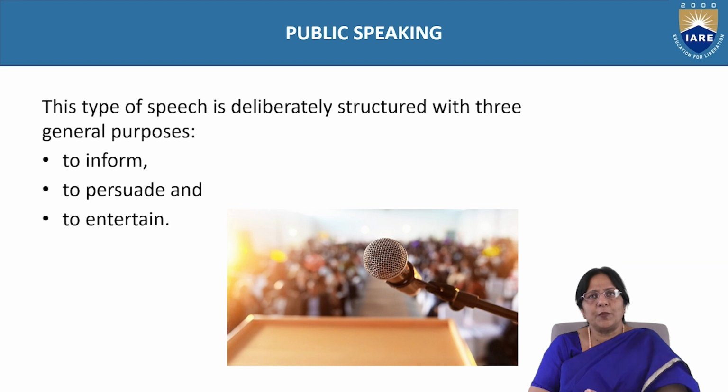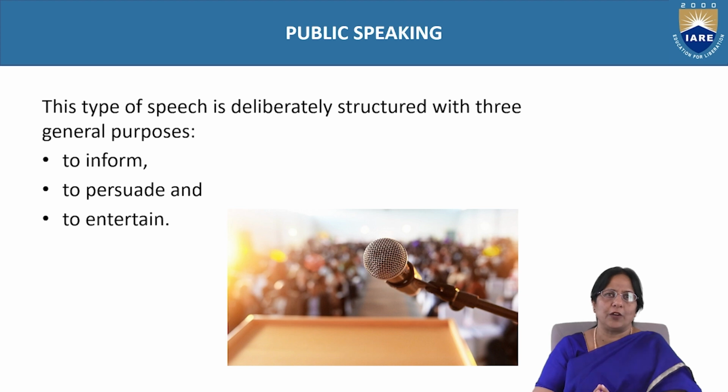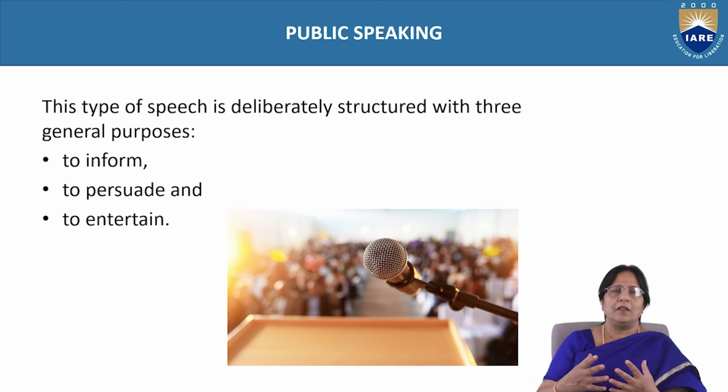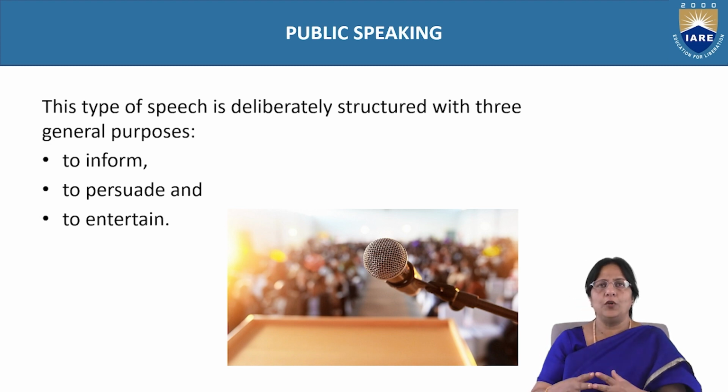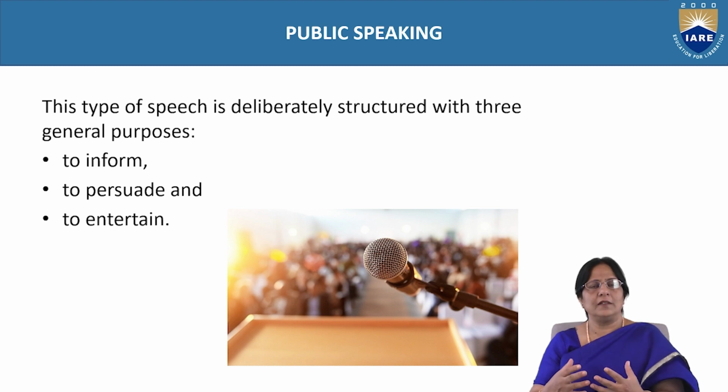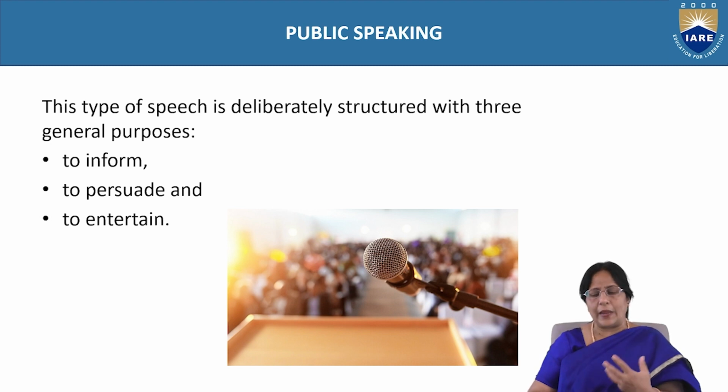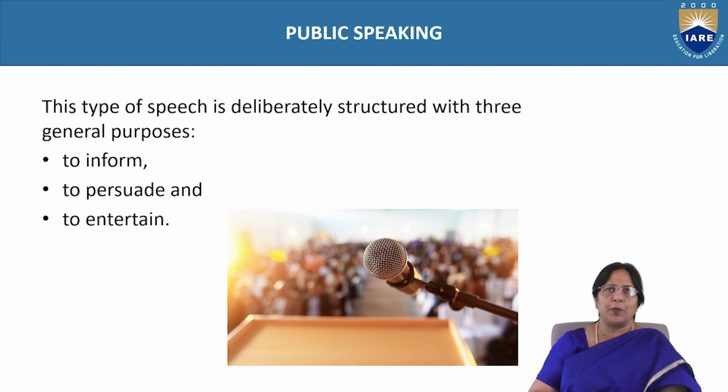This type of speech is deliberately structured with three general purposes. Why do we need to speak to anybody? What is the need? What is the essentiality? First of all, we need to inform. Whatever knowledge we have about certain things, we need to inform others. And certain things we need to get done, so we need to persuade people to do certain things. And also, the reason to speak is to entertain other people. So these are the three main reasons why we speak to others, the general purposes.